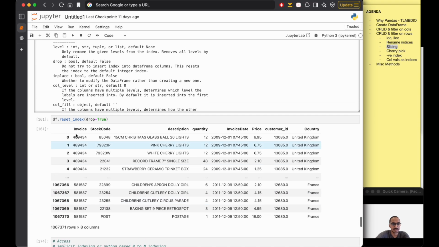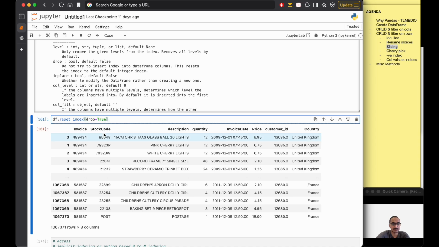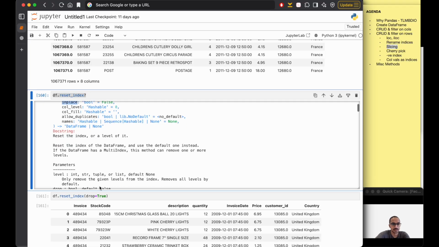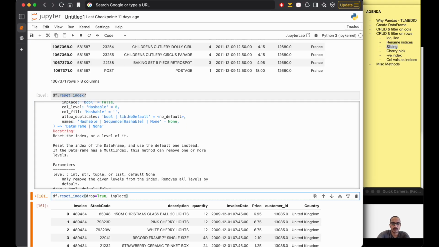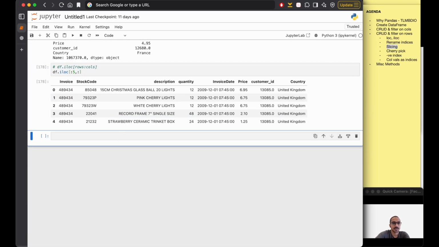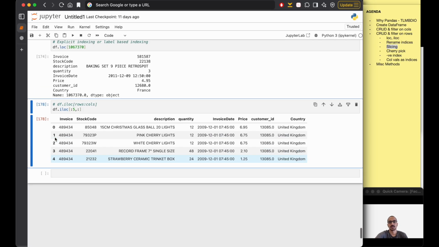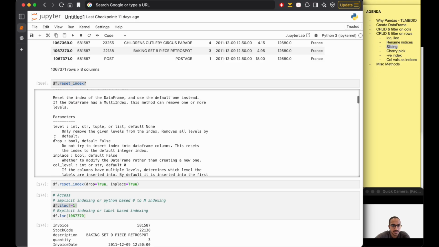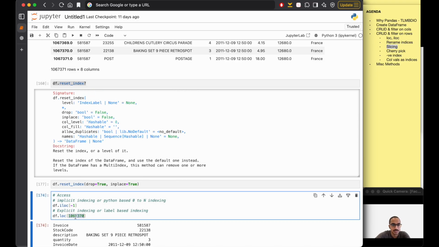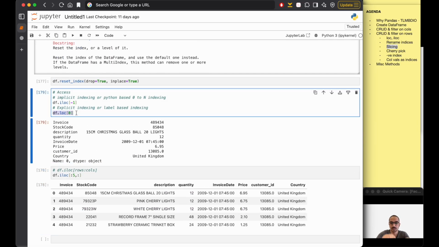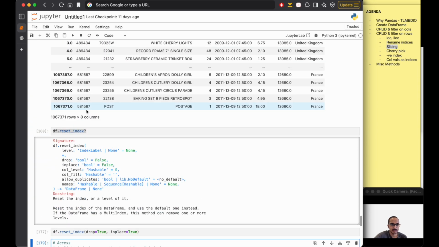Okay, since we did not do reset in place, I think I have to give inplace as well. Yeah, we have to give inplace for reset as well. Inplace true. Now if we access, we have our 0 to 4th rows. That explains why it was not working. So if we do a loc 0, see, loc 0 also works. So it's a 1-to-1 match. We didn't do inplace, so that's why we were getting an error there.